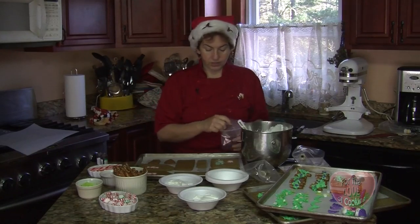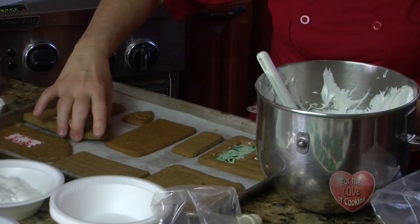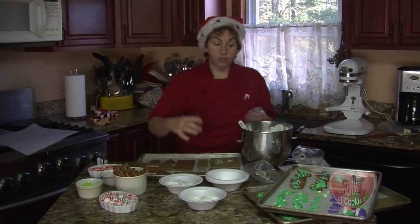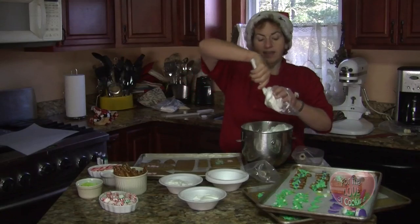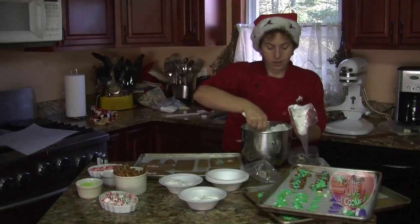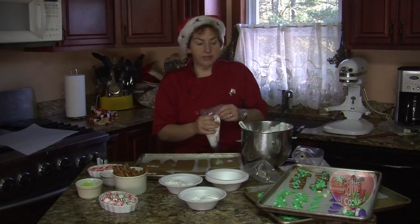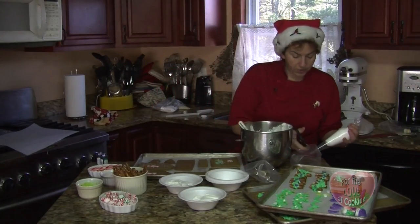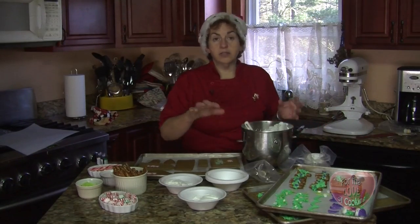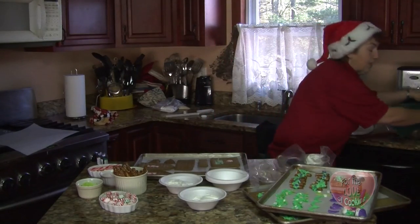I do a few different decorations. Now my royal icing is nice and cool. If I'm working on pieces by myself, I like to work on them flat so I have more room. It's easier to pipe straight up and down than if you have to pipe on a wall. But with kids, I like to glue them all together so they're hard, because if they're pushing on them it makes it a little bit more difficult. With your extra icing, you always want to keep it covered with plastic wrap or a damp cloth, because if not it's going to get hard and crusty.